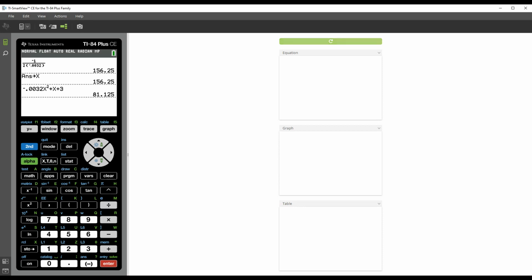Now, somebody in the class is very cleverly thinking, oh, I'll just type the equation. I didn't have to do any of that. I could have just typed the equation into my graphing calculator and then found the maximum. I love that. I love that you're thinking that way. That is a really great thing to do.